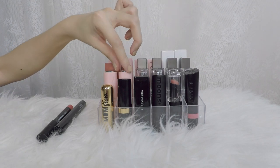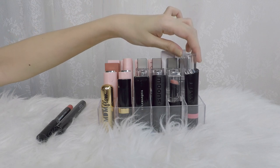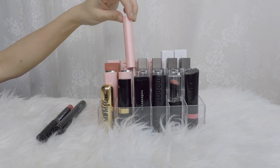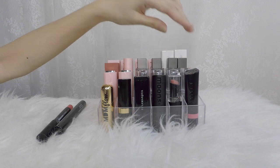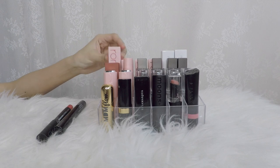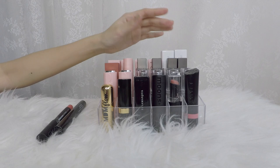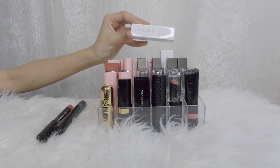Moving on, I have these two from Etude House, and these four from Colour Me Happy — very moisturizing, I'm definitely going to link them down below. This one is from 3CE — it's my first and only 3CE Down Under lipstick. This one is from La Palette, and these four are from SEP Beauty. Over here is my row of Romaine lipsticks — I really like their lipsticks a lot. They are all creamy lipsticks in four shades: Spring, Summer, Winter, and Autumn. And these two are long lasting matte lipsticks — when they say long lasting, they are really not joking.